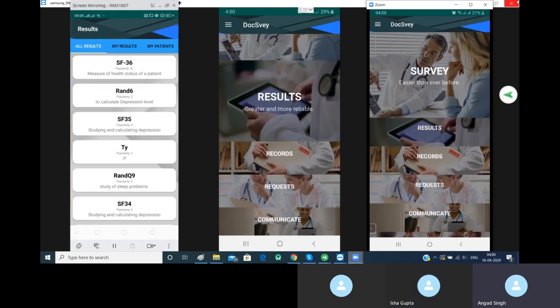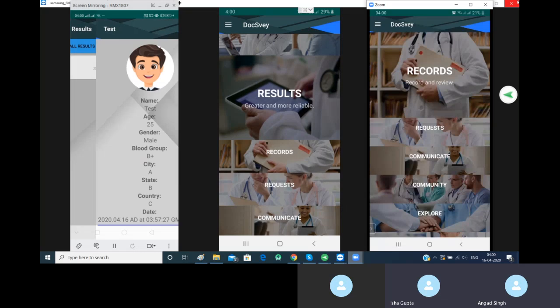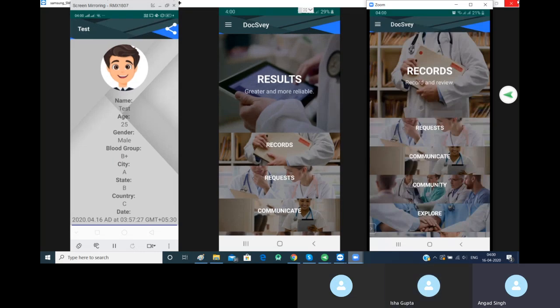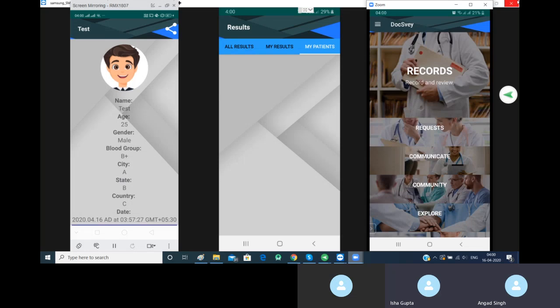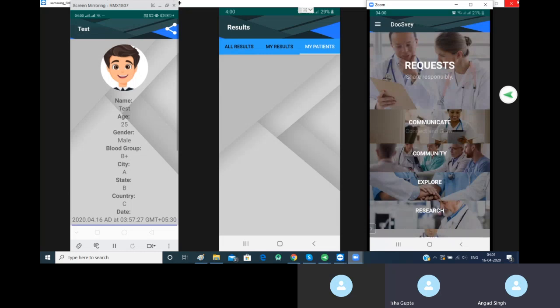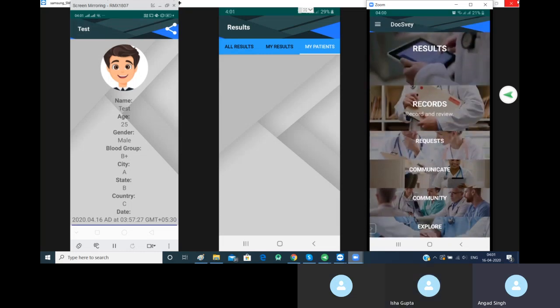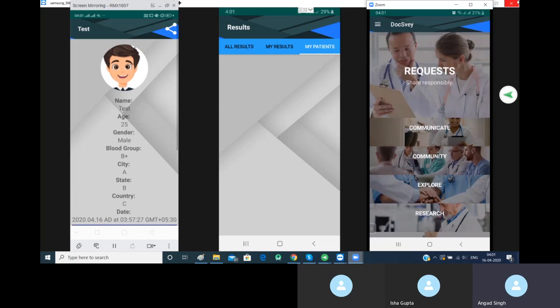Next, within the My Patients section, we've given the user an option for sharing this patient's survey details to other users, but only with permission from the creator of the data. So in this case, the creator of the data is the current account.